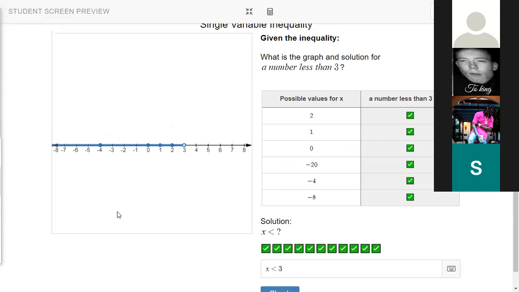So with that same process, and if you're still working on slide 4, that's fine. But if you're done, go to slide 5. And instead of less than 3, it's greater than negative 5. So look for some values that are greater than negative 5.